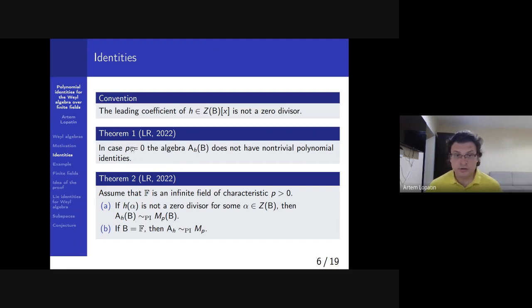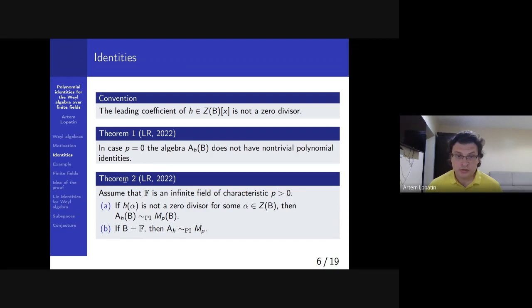And so if the characteristic is 0, then this parametric Weyl algebra doesn't have non-trivial polynomial identities. As I said, in case of h equal to 1 and B equal to the field F, it's quite a simple corollary of Kaplansky's theorem, and it can be easily proven. But here, well, it's not very complicated because our main result of this research was theorem 2. But even this theorem requires some work. And here the idea was to present elements of the parametric Weyl algebra as derivations. This connection with derivations was widely used here.